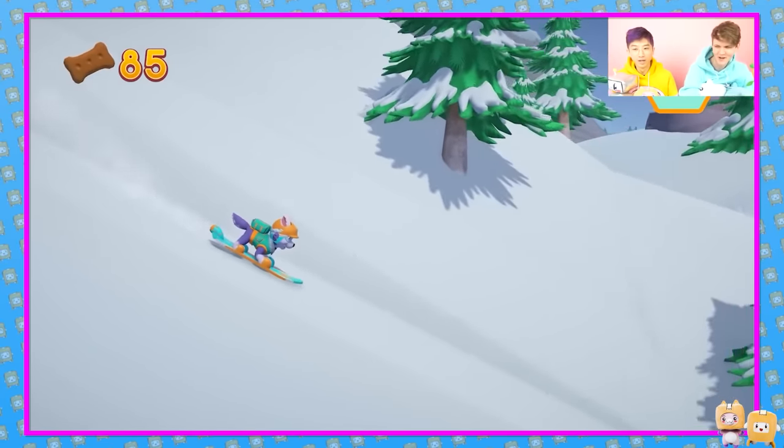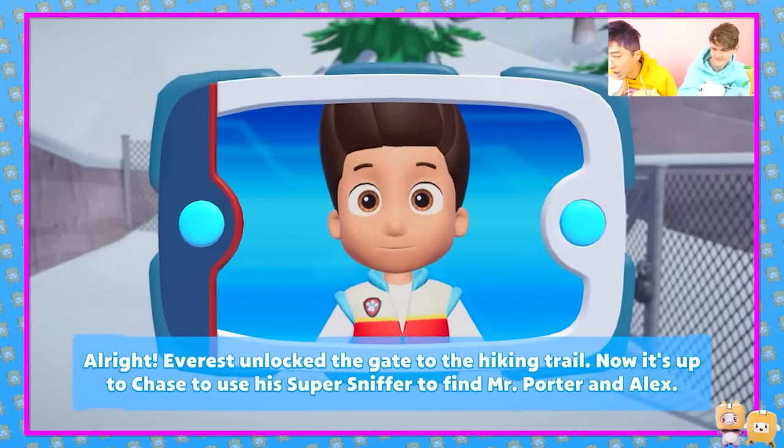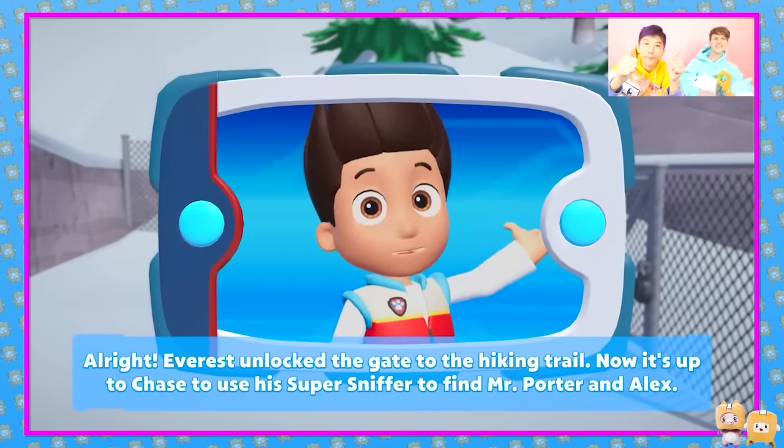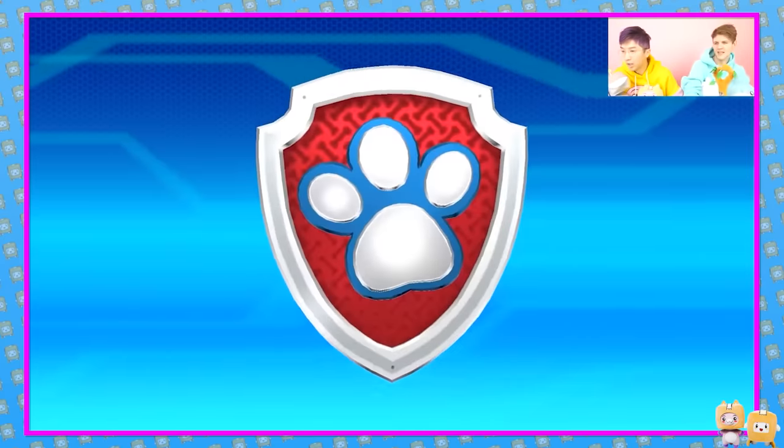Well, then what's my superpower? I don't know. All right, here we go. Everest unlocked the gate to the hiking trail. Now it's up to Chase to use his super sniffer to find Mr. Porter and Alex. Let's go. Lit. Let's go, dude.